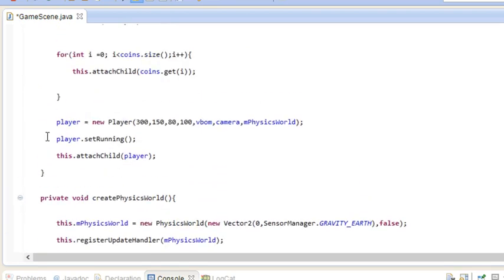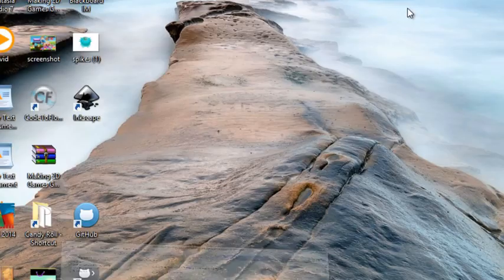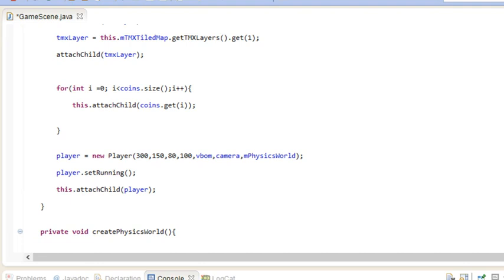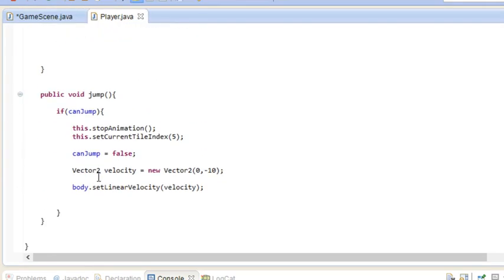And we can actually go ahead and test this out and see if it works. So let me open up my BlueStacks player. In the next section, I think we'll be discussing contact listeners. So what will happen is that this variable here in our player class called can jump, when the player is in the air, it's going to be false, but when he collides with the ground object, it's going to be set back to true, and that means he can jump again. But for now, we haven't set that up yet. So if you tap the screen more than once while the player's jumping, he'll just keep jumping and jumping, but we'll fix that later on.